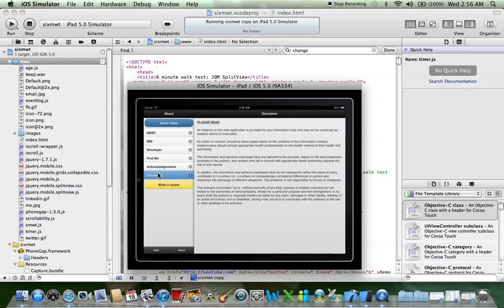But hey guys, that's pretty much it. So I just want you guys to know that it's available for the iPhone and the iPad, very compatible with both, even more so now with this new interface.